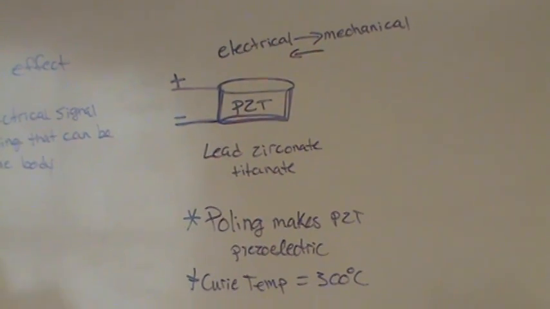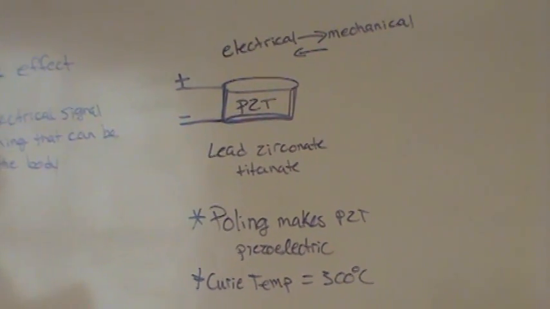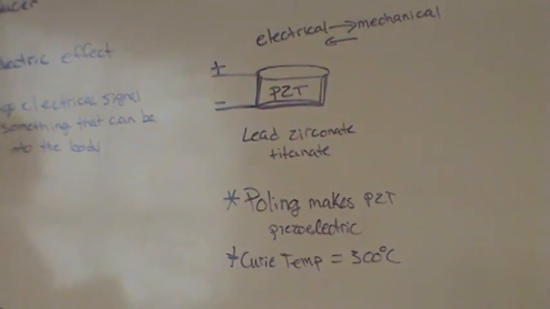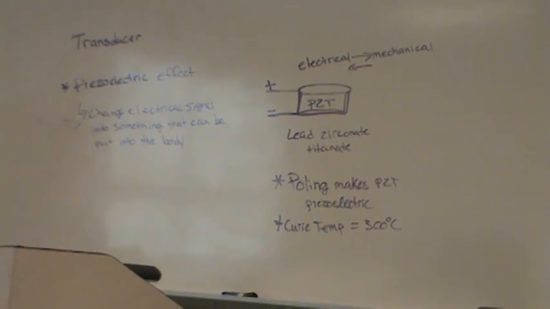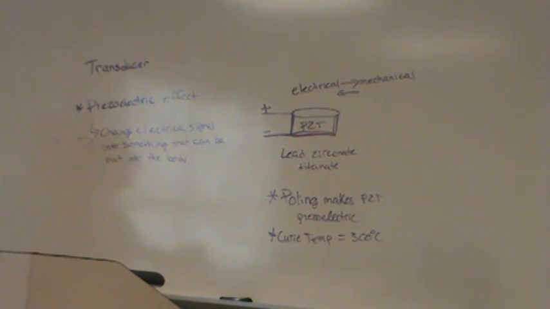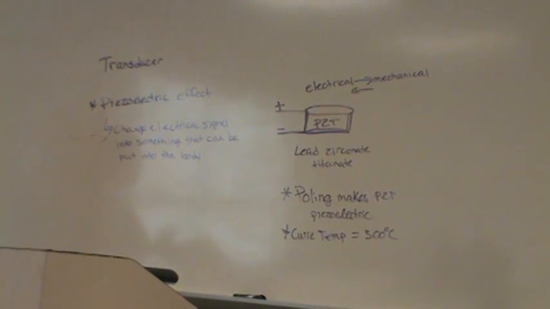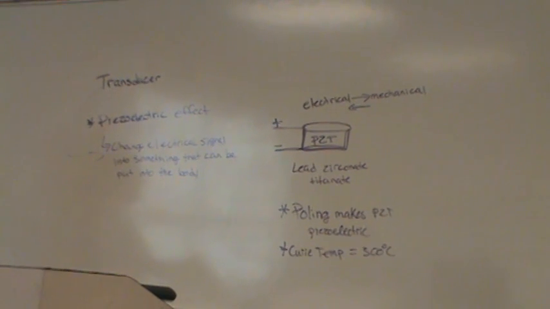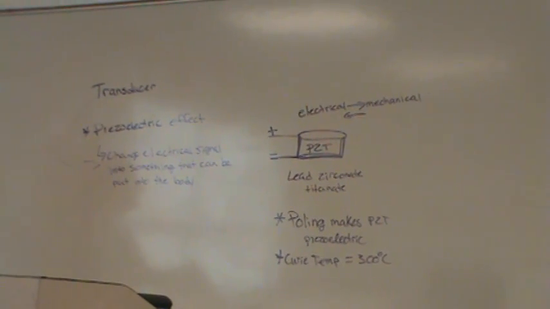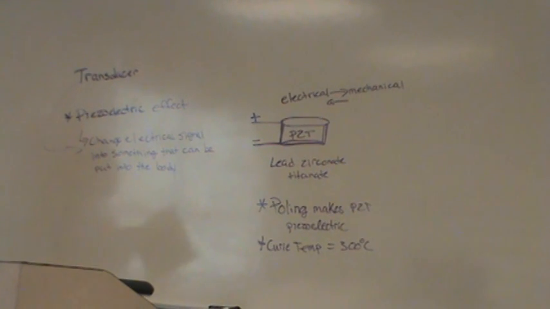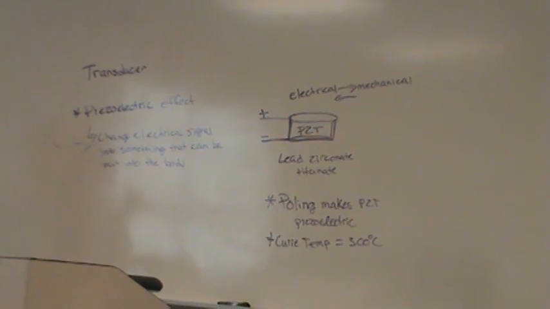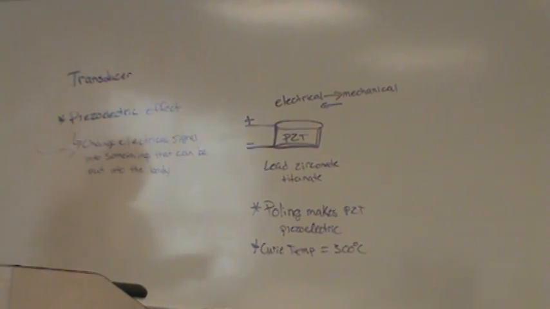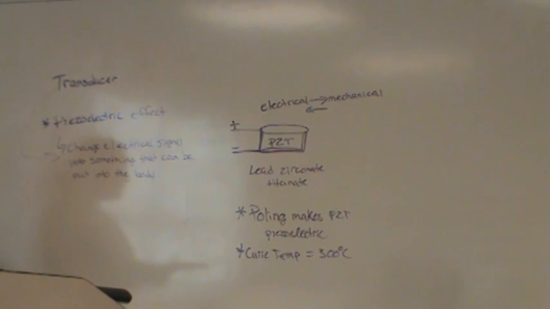The likelihood of us ever getting the transducer to that temperature is pretty much zero. But if you read some of the textbooks, they'll say that's one of the reasons that we don't heat sterilize transducers. The main reason though that we don't heat sterilize transducers is that they'll melt. The plastic in the transducer is going to melt way before we ever reach the Curie temperature to unpole the PZT. So really the main reason we don't heat sterilize is because we don't want to melt the whole transducer down.